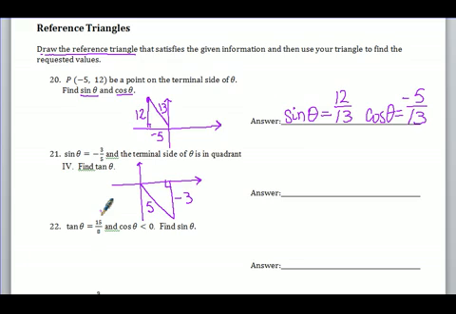And so we can do the Pythagorean theorem to figure out the x side, or just realize this is a 3, 4, 5 triangle, which means my x is 4. And since we're in quadrant 4, that x coordinate is going to be positive. So I have all 3 sides of the triangle. I'm ready to find the requested information, tangent theta. So tangent theta is going to be equal to y over x. And in this case, that would be -3 over 4.